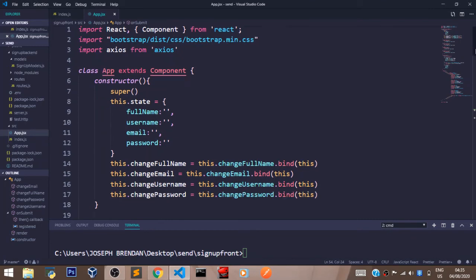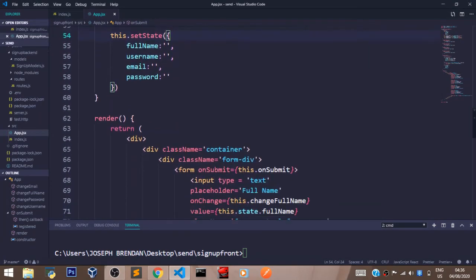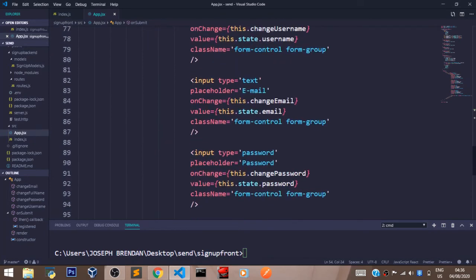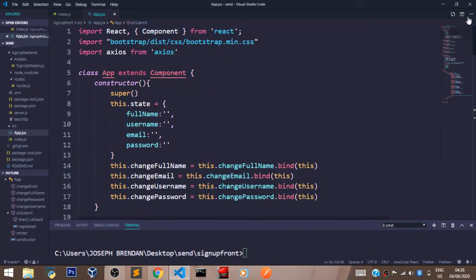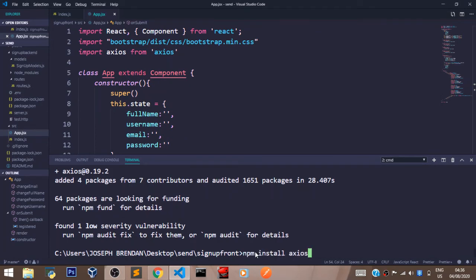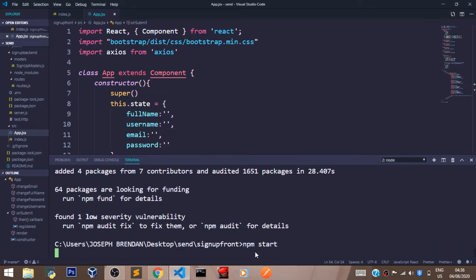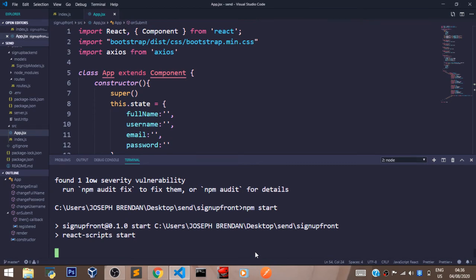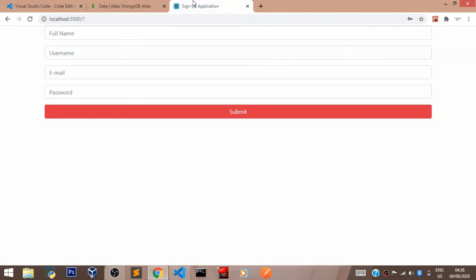So for now, we are done with our React front end. Now we have to test this to see if everything is working very well. So let's go to our terminal here, run our server. Let's say npm start. Now let's see if we are going to have any error. Our server is running. Let's refresh this page. Everything is working fine. So let's enter a full name. Let's set this to Newton James. Let's set the password to James234. Let's set the email to nigeria@nigeria.com. Now let's set the password to whatever we want to set it to.